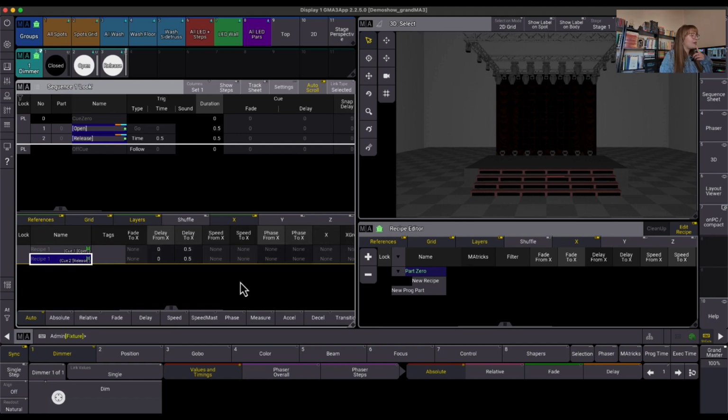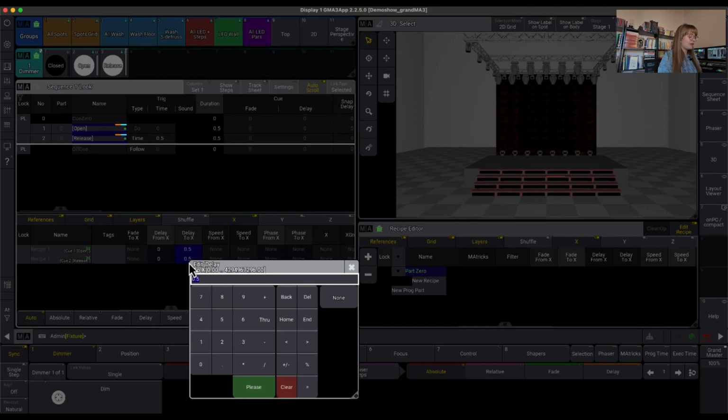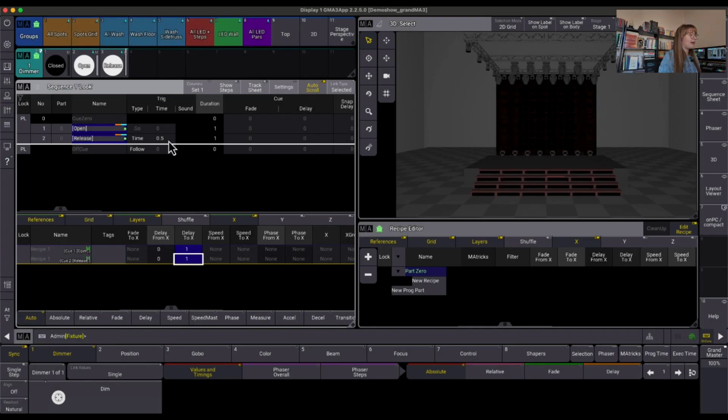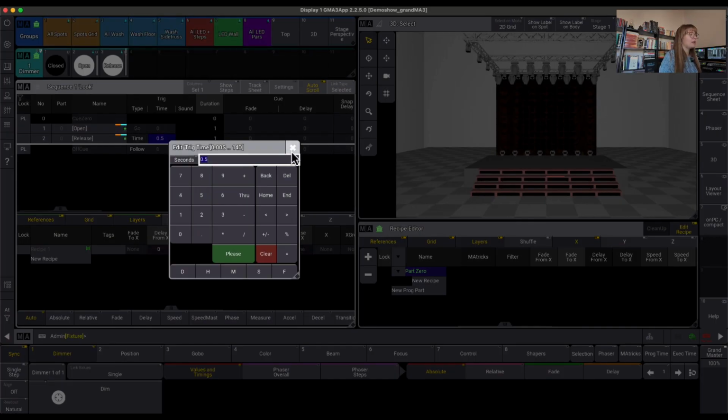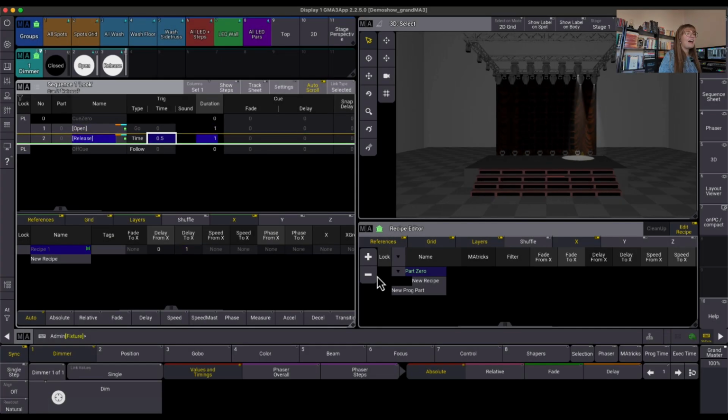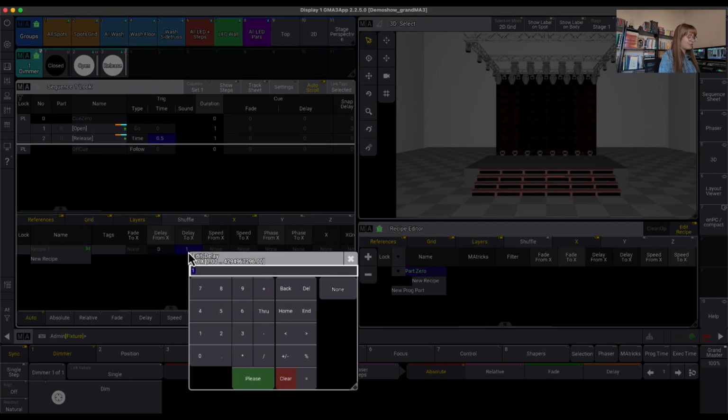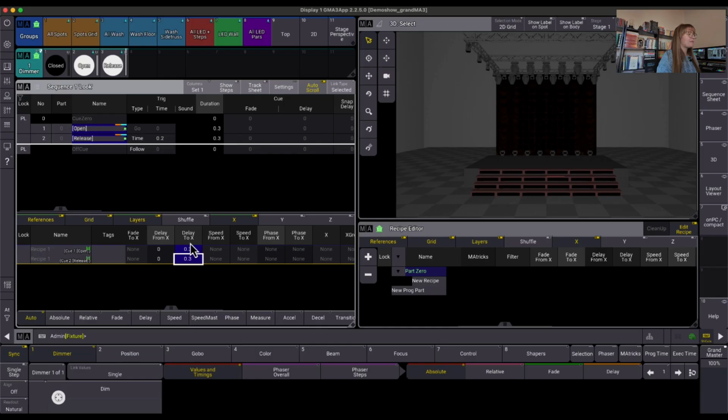And I can scroll all the way over and say, hey, I want that delay to be longer. Set them both to 1 second, maybe leave my trig time where it is and just see what happens. And now it's a slower delay. Maybe the music's a little slower. It needs more of a ramp up. Maybe you're like, now I need it to be faster. I need it to go in the opposite direction.